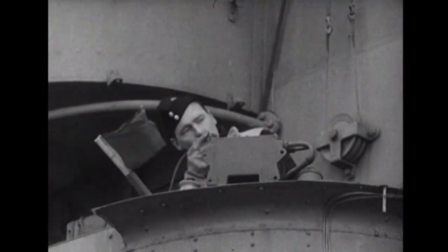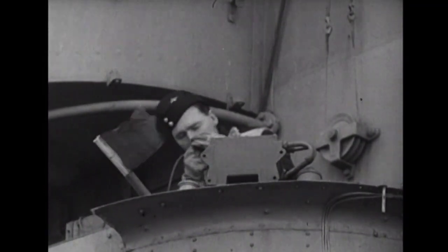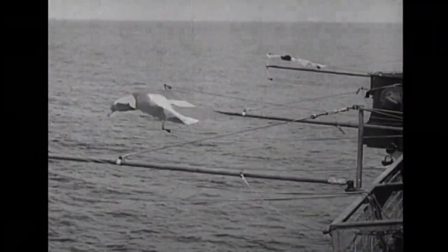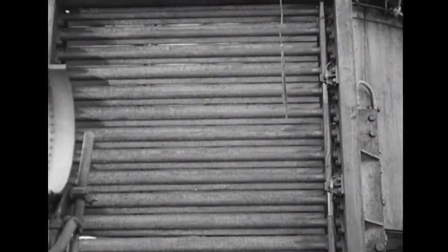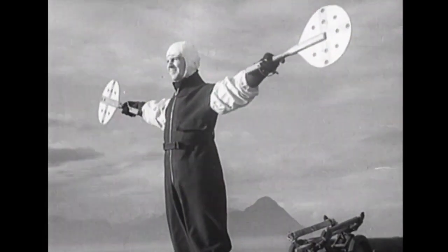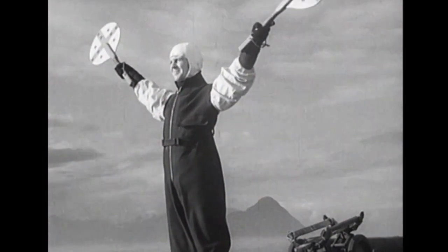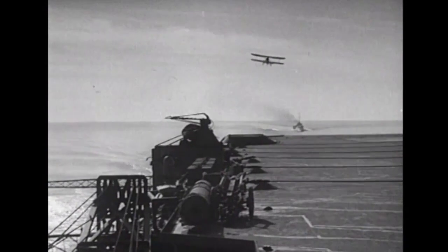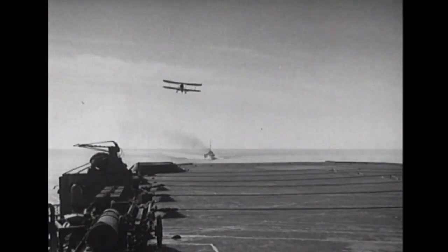When the commander flying is satisfied that conditions are suitable for landing, the affirmative flag is displayed at number two boom port. This is also repeated by the mechanical shutter. It is the permissive signal for aircraft to approach the deck only, and the executive signal for the deck landing control officer to commence landing on aircraft. From now onwards, each pilot is under the orders of the control officer. All his signals must be obeyed.